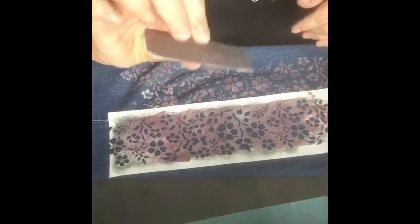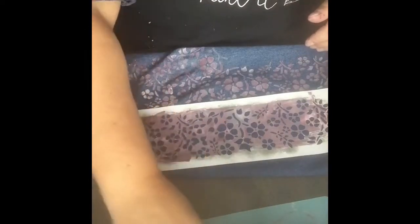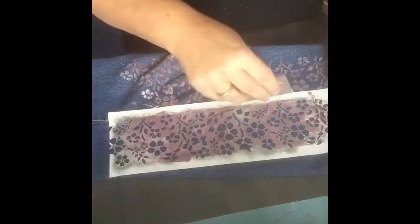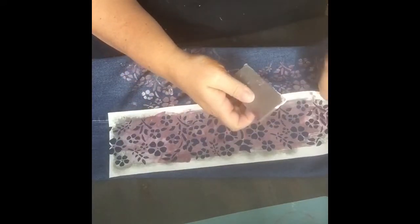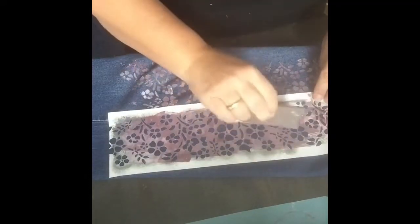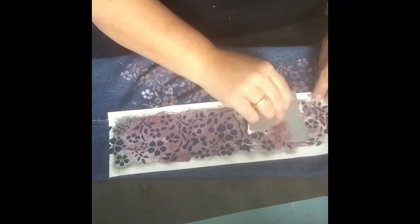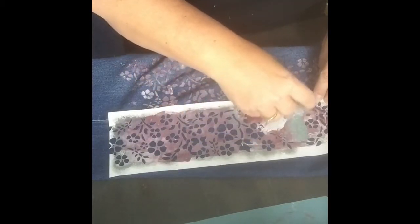So back again to my little spreader. Get a bit more white on there. Green, white, and then I think what we'll do, I'm going to come down that way. So, it's all a bit random.